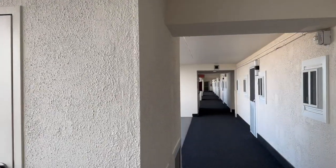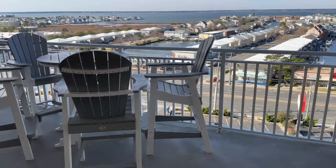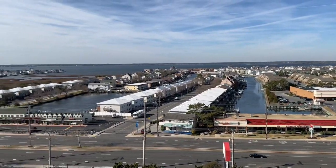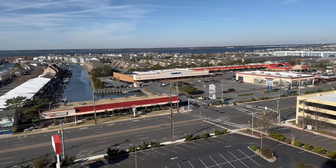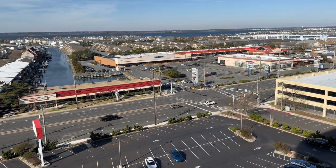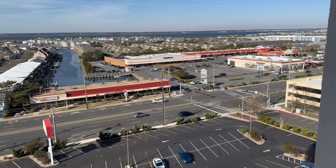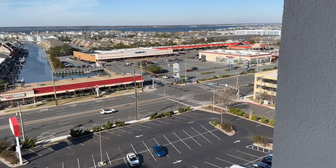Up on the 11th floor — the Carousel is one of the few buildings that actually has a balcony out front. That is your private balcony assigned to each unit. Really cool because a lot of the action is over on the bay side — the sunset is over there, the fireworks are over there as well. And while we're up here, it's a nice chance to show you how good this location is. There are only a couple grocery stores in Ocean City, so in July when you're dealing with beach traffic, it's worth its weight in gold to be able to walk right across the street to the grocery store, located directly across that crosswalk.